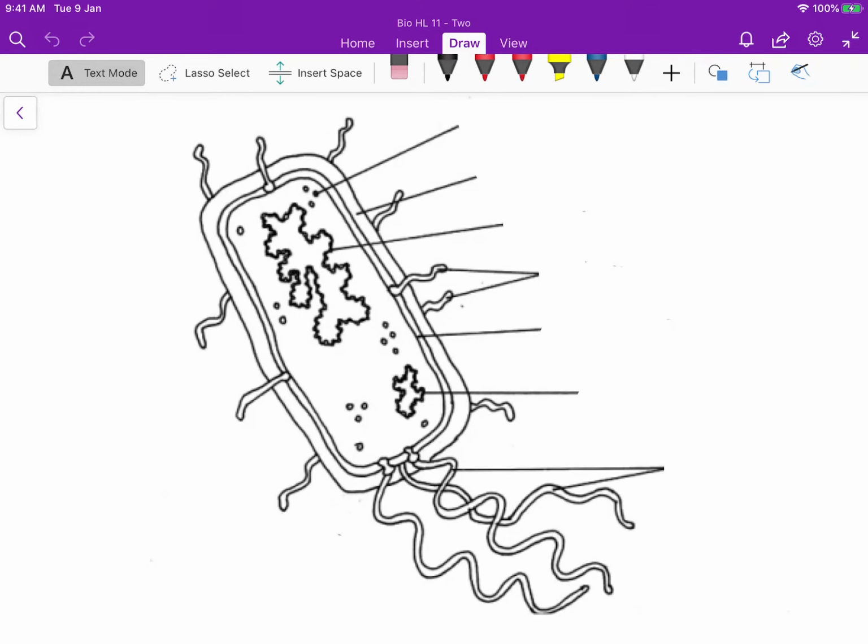So let's zoom in on this bacteria here and have a look at where the DNA is located. So as a quick review, these bacteria have lots of different things to label. So you can stop and see if you can label those things. What were those features that we looked at in ultrastructure in 1.2?